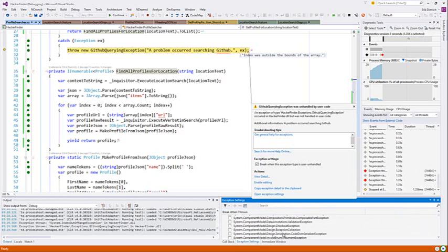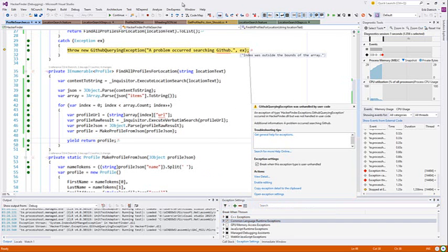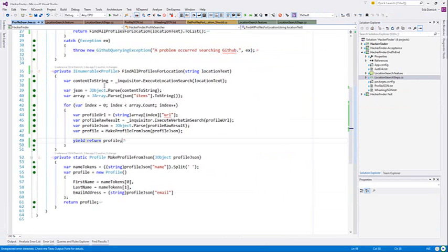I remember this screen. It used to be different. Break when thrown, as opposed to what? That's what I want happening, like at the moment of thrown, not when it's caught. Yes, all. Break when thrown. See if that does the trick.